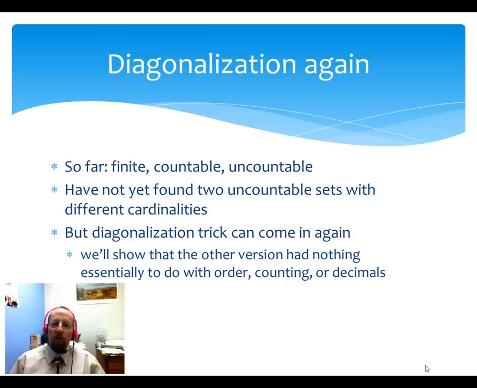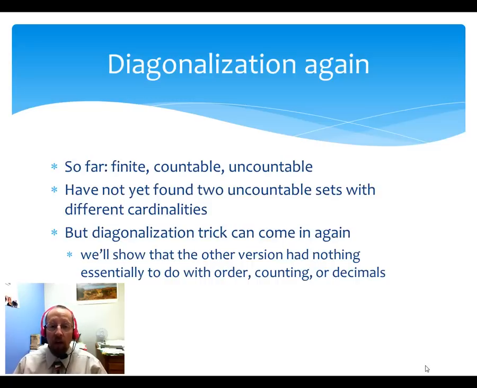So now we've seen that there are different kinds of infinity, but we have not so great intuition about them, and certainly pictures can be quite misleading. But so far, what we've got is just three kinds of infinity. We've got finite sets. Well, that's not a kind of infinity, but we've got finite sets. And we've got countable infinity. It's based on the natural numbers. And we've shown that the rationals are also a countable set.